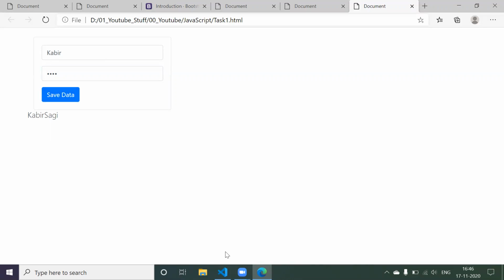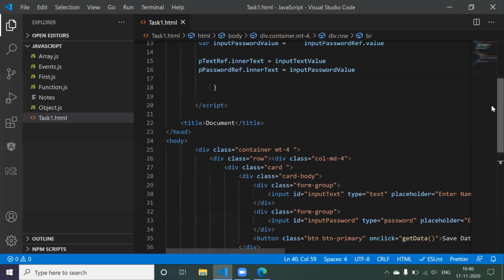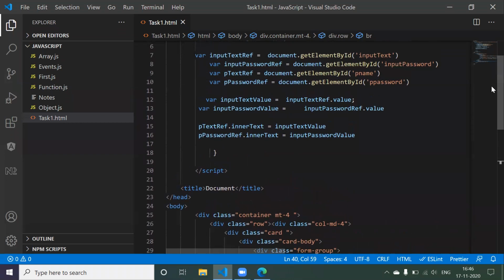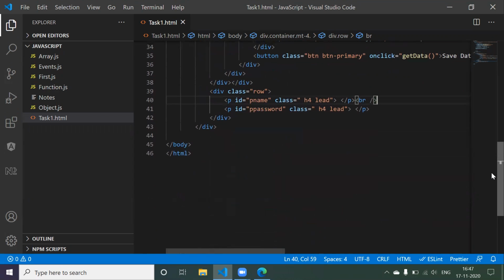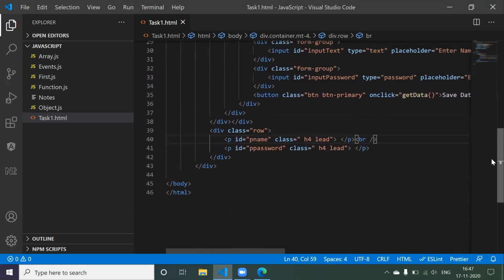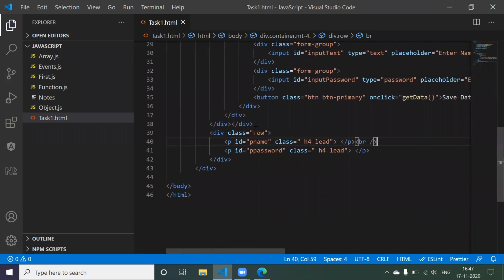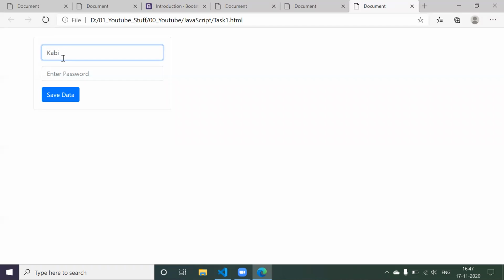But we are getting it in the same row. So let me remove this particular row from here. Let me save it, come here and refresh it the same way, and say once again Kabir and Sagi. Yeah, now this is coming, Kabir and Sagi.